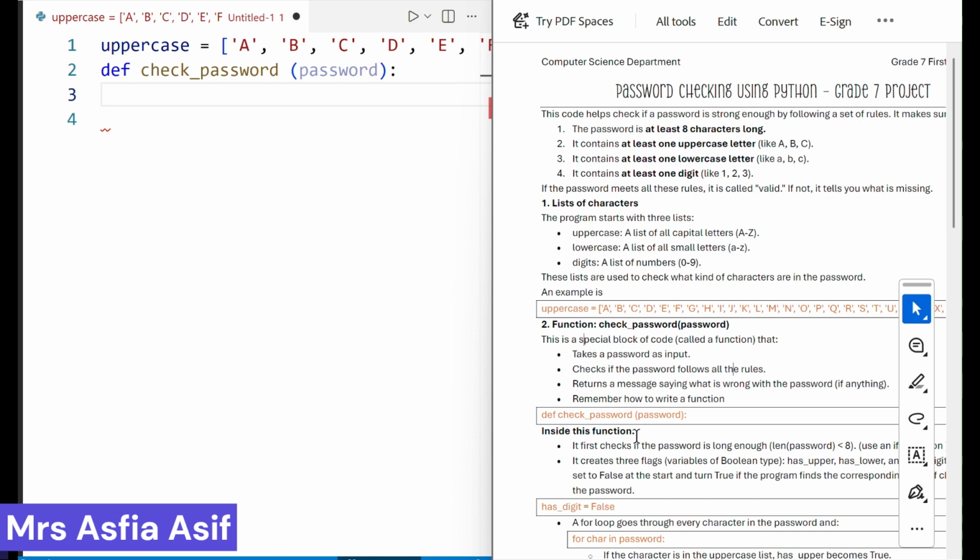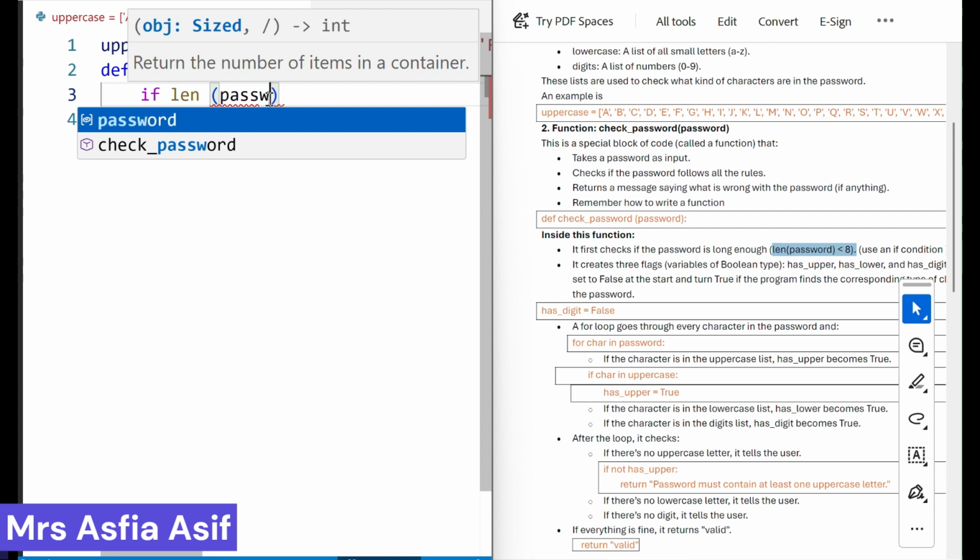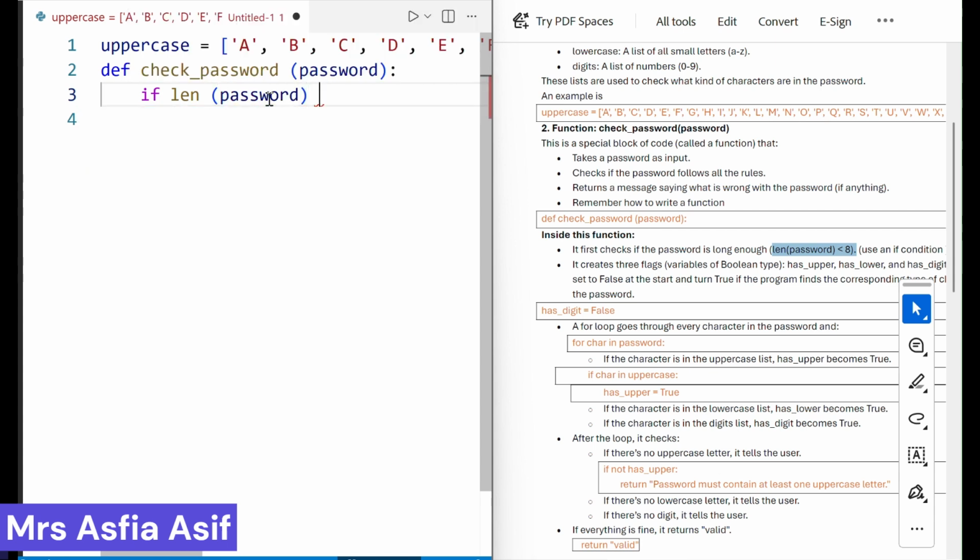Now inside the function, the first thing it is going to check is if the length of the password is more than 8. It is also mentioned over here because it's a string. So we can write if len, which is a function that acts on a string, is less than 8, that means it does not have enough characters.